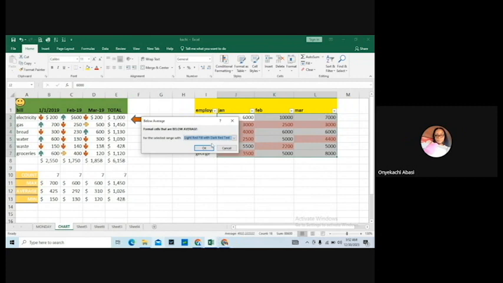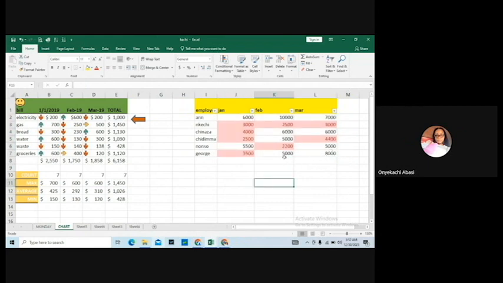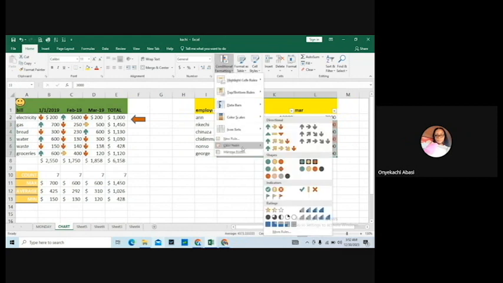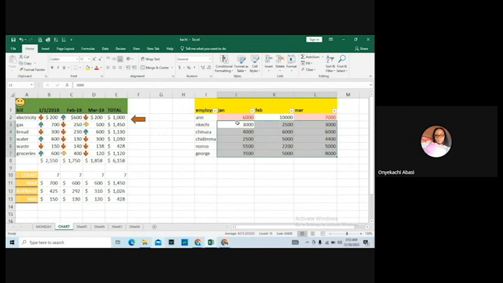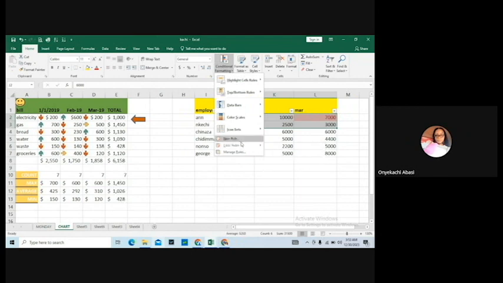I like using this thing. They said red is even appearing like pink, but let's just say okay. Once you click on it, it will highlight all the numbers that are below average. When you look at the data set, you already know that these numbers are below average. So this is what it does for you. Now let's say I'm going to clear this row and we'll check out another one. Sorry, I didn't clear all of them. Let me go back and clear rows.